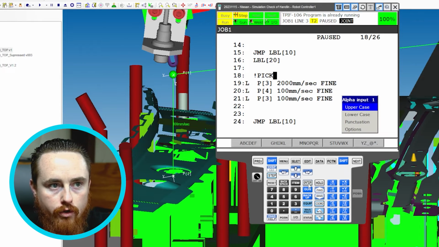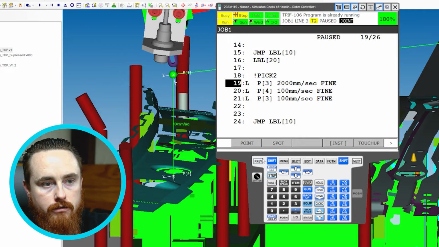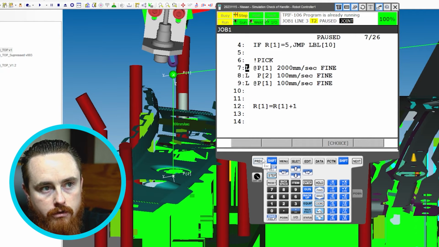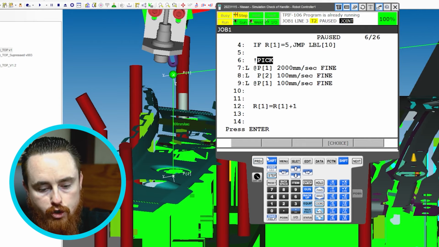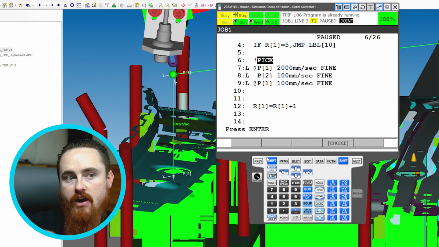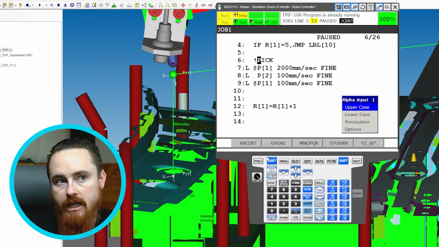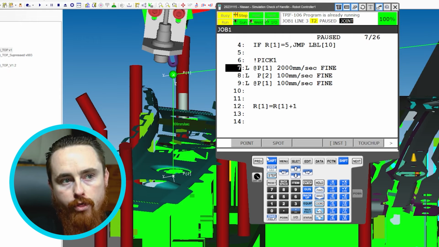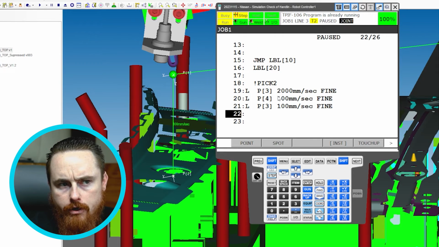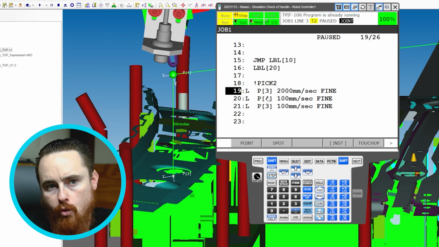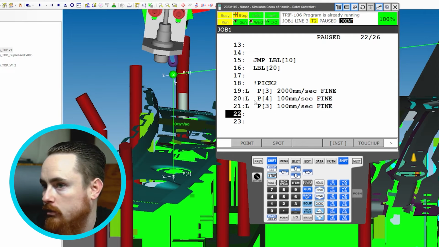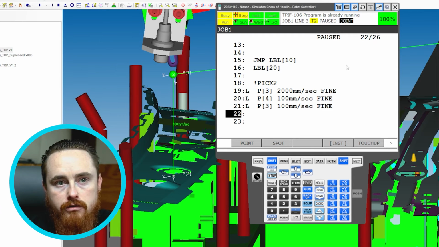Enter. The only thing I wanted to do here is put a 2 on here, just as an indicator. This is going to be pick 1, and this is going to be pick 2. If I knew we were going to have 2 pick positions in the beginning, I would have already labeled this one pick 1. But I didn't have that forethought. So I don't know what positions these recorded. Hopefully the robot can reach these positions, because I just changed the number and the robot inserted whatever it inserted. So maybe it'll reach these positions, maybe it won't.